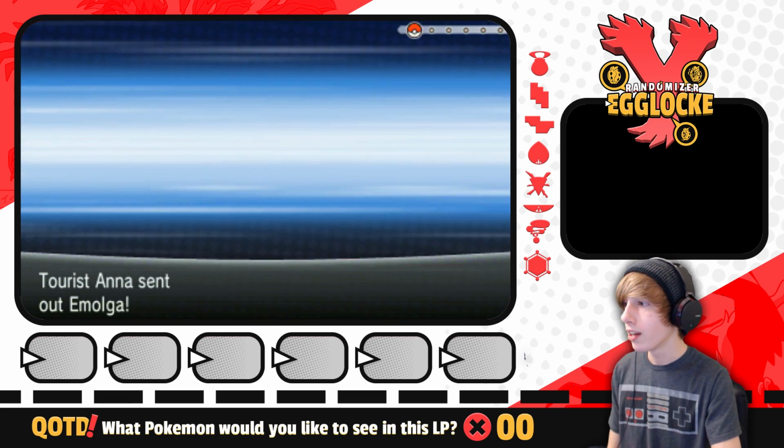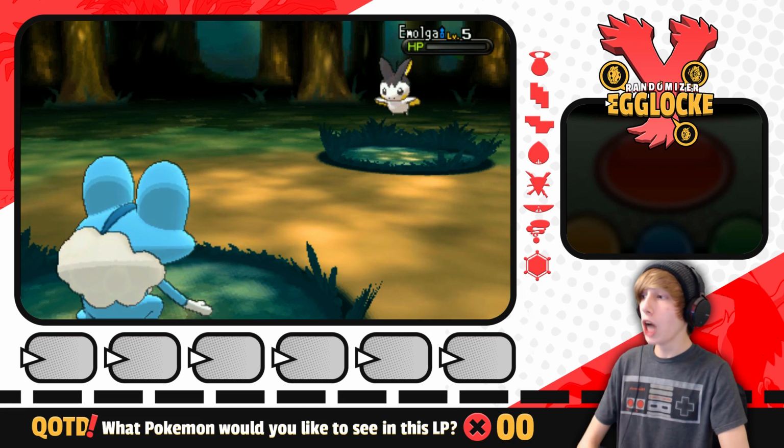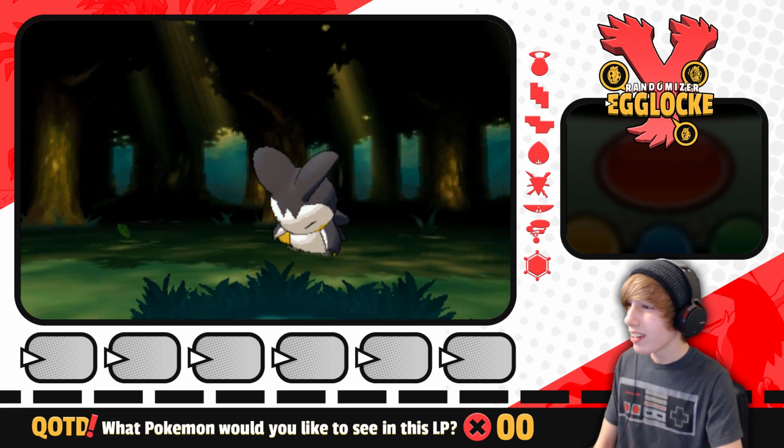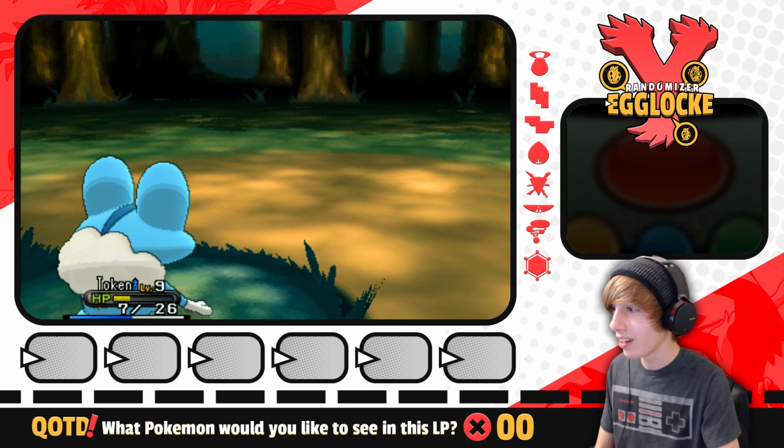Alright, Tourist Anna. He/she has Nemoga. Honestly, yo, we got a crit! Was that not a crit? Okay, the bubble did not do that much before. I guess we just got a high roll.